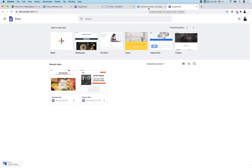Next step, we're going to change the template a little bit. Go over to Themes on the right side and choose Impression. I like this one. It's very simple, minimalistic and pleasant to the eye. So click this one. There you go, now it looks very good. The next step is to go to Pages. You can edit these pages: contact, chef, menu. I recommend you delete chef, click these three dots, delete this page, delete the menu, and then delete that.